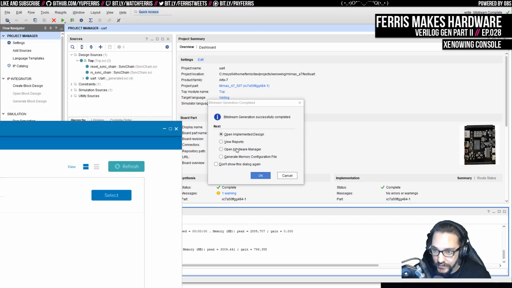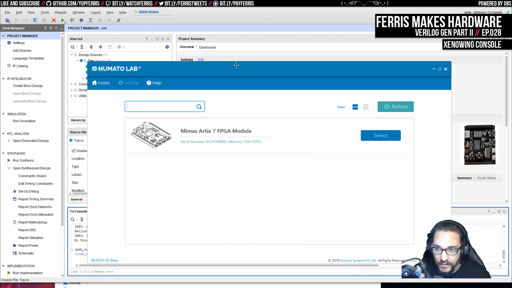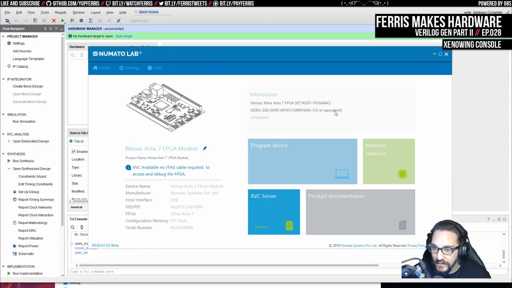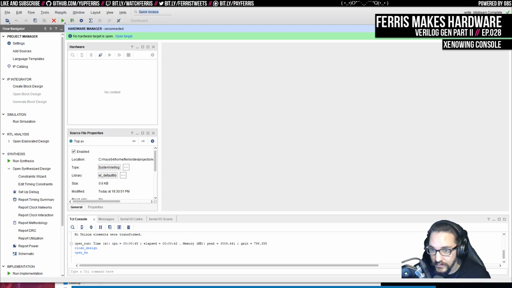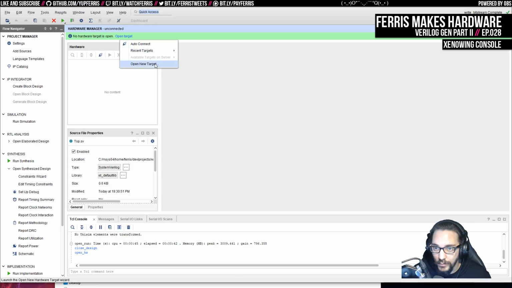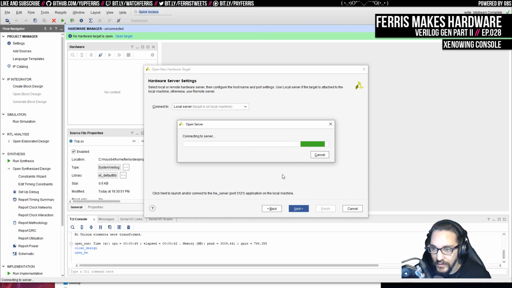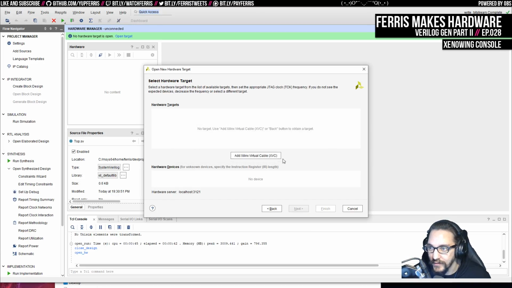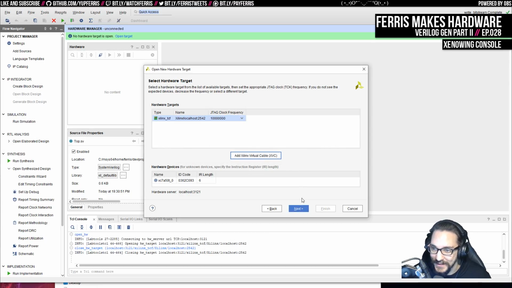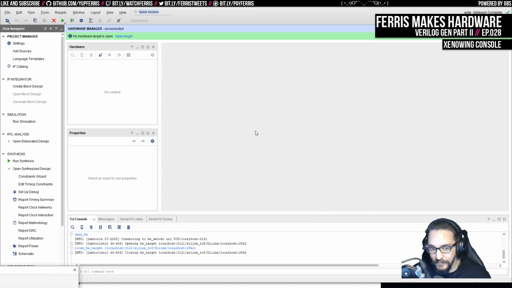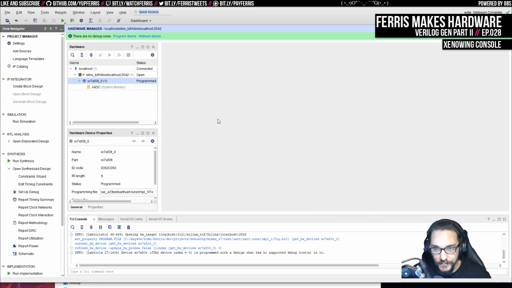And bitstream generation worked, so we'll open the hardware manager there. Go in here, select from the Xvc server. And I'll go ahead and open that. And I always have to do this open new target thing. I've noticed when I try to reuse the old ones, it almost never works. At least not if I've had to close Vivado, which happened a lot this weekend because it crashed a few times. There we go.